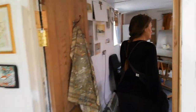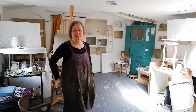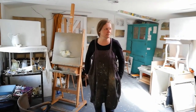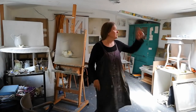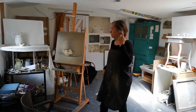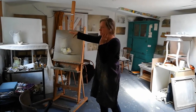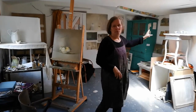So this is my studio — this is where I've been working now for the last year. It's called Studio 5 because it's the fifth space I've worked in in the building. I've moved around as people have come and gone and space has become available. I work with side light and top light, so all the paintings are done by natural light. This is showing you how the paintings come about — here's a composition I'm working on at the moment, and there's another one there I'm working on.